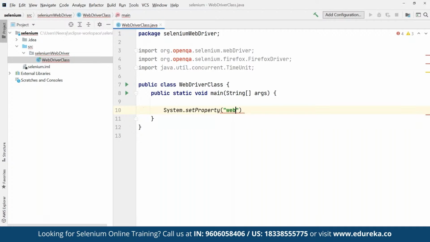Suppose here our goal is to simply look for the WebDriver here. So again, we can define the WebDriver link as webdriver.gecko.driver, and then we can define the link for it. So here we can define it in case that is currently available here. So again, we may have it in our own local file, or we can simply define this one here as currently available with us as a part of geckodriver.exe.